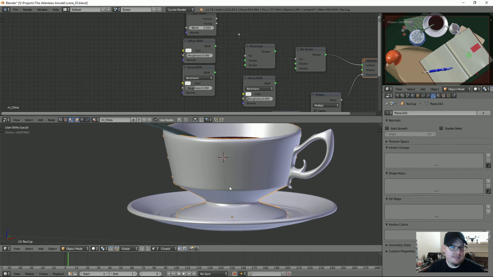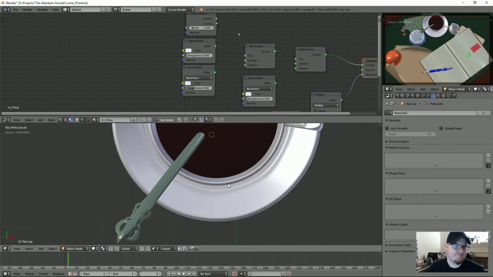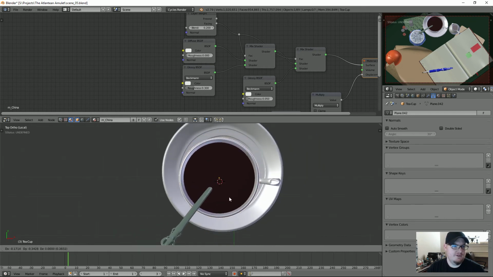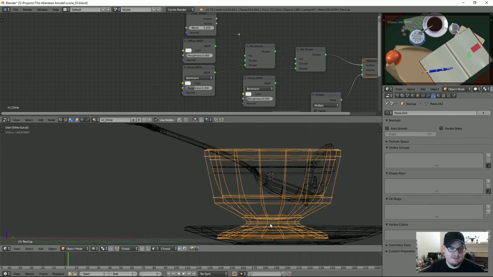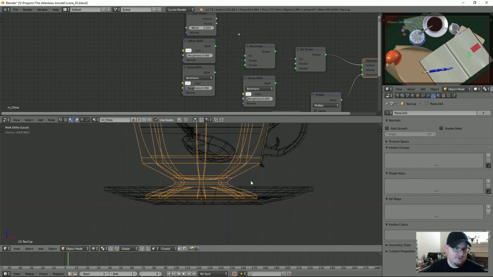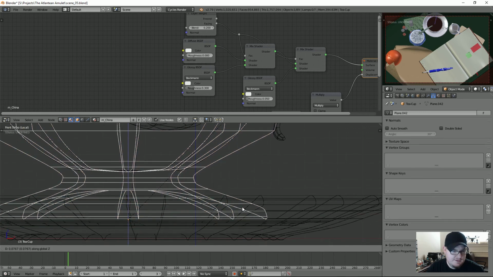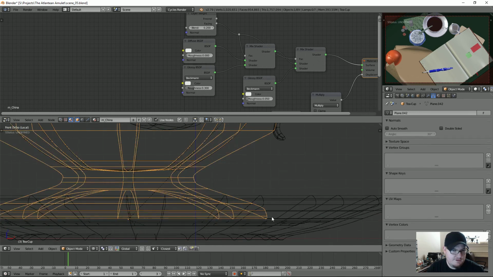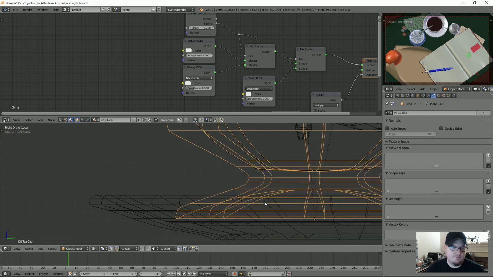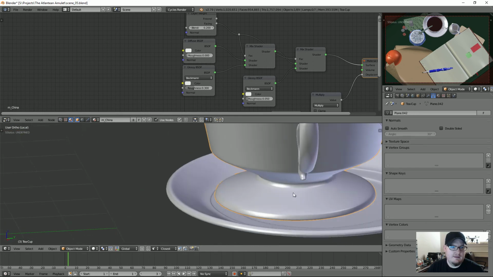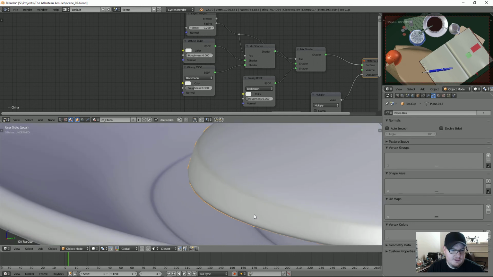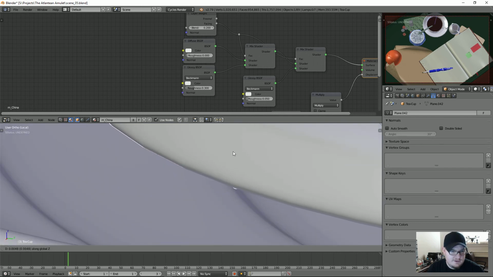Okay, so what I want to do is kind of pull this over a little bit. So I'm going to go a little bit more towards where the sugar would be. And then I just want to rotate this and kind of make it a little bit more off kilter. So we got a lip here. So we'll need to bring this up, so where it's just sitting on top of that lip. And then, since it's kind of hovering at this point, zoom in here, need to clear the lip a little bit.